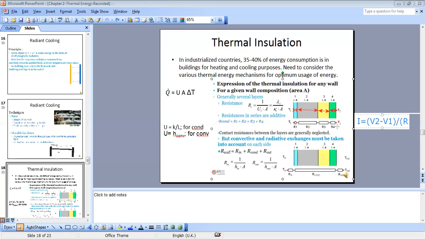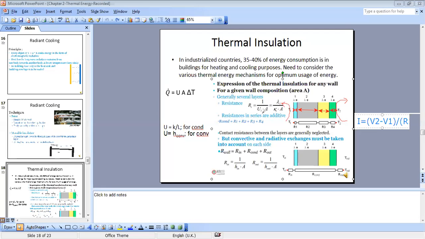Look, I have considered conduction, but with the inner and outer space, heat transfer is by which phenomena? Convection. Very good, by convection. So I don't have only heat transfer by conduction through the wall, but also from the inner side, let's say, and from the outer side, I have heat transfer by convection. So I should add to my conduction resistances the resistance of convection from the inner side and the resistance of convection from the outer side.